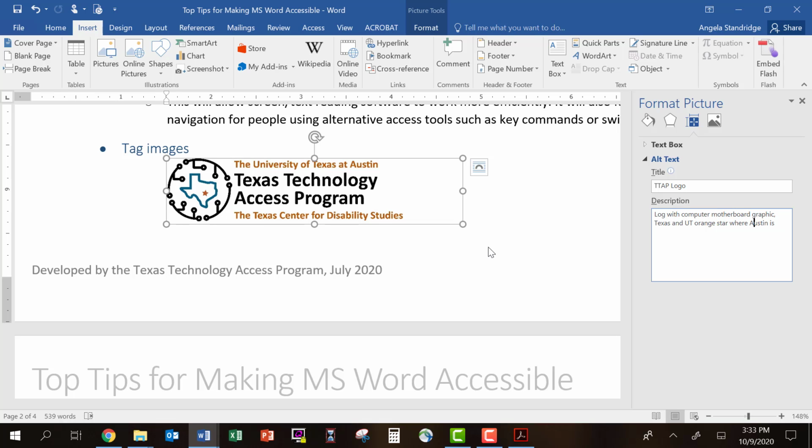In some of the newer versions of Microsoft Word, there's an auto tag feature where it'll go through all your graphics and auto tag it for you. I saw an example once where it auto tagged a girl with an iPad, and the tag was something to the effect of girl with iPad.